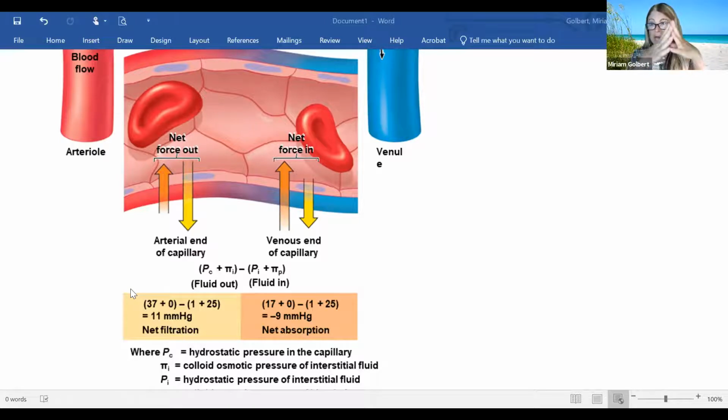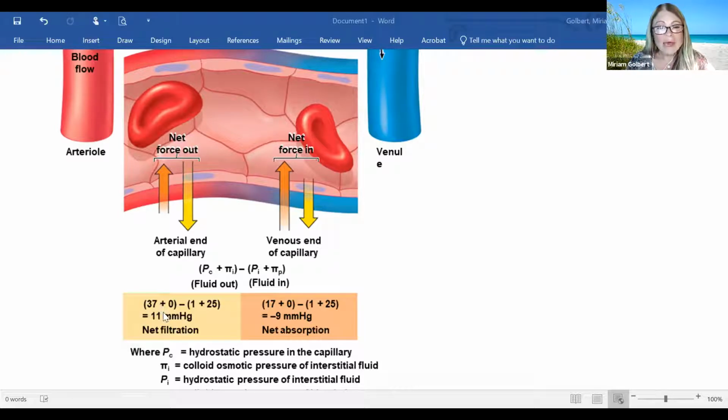Your blood pressure starts high, and as we leave the heart, it drops, okay? So it starts to drop. It's a gradient that we have from high to low, right? And when we get to the tissues, your blood pressure or your hydrostatic blood pressure, your PC, that sounds like computer, is 37. So it's a lot, right? From 120 that we start out in the aorta, at the tissues, it goes to 37.